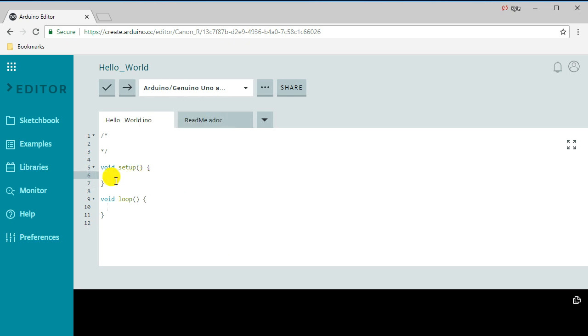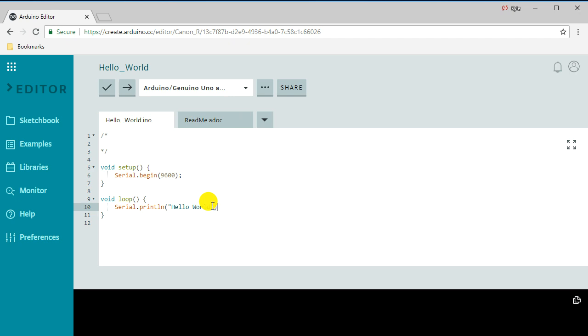In the setup, we are going to type Serial.begin(9600). So what is this? Well, that's basically the way our computer tells the Arduino how it's going to talk. What this 9600 means is how fast they're going to talk, how many bits per second, the baud rate. This is kind of like selecting the language of the computer, but not really, more of just how quickly they talk. So after saying Serial.begin, in the loop, we're going to say Serial.println("hello world").